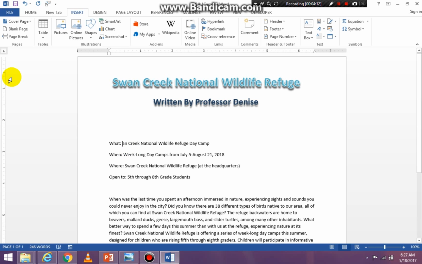So you do not want to click backspace when you're trying to delete information that is on your right. You want to click delete when you're trying to delete the information that's on your right. You backspace only when you want to go back. Okay, so those two buttons have two different functions. So make sure you understand the difference. Delete deletes everything that's on your right, and your backspace button will delete everything that's on your left or taking you backwards. All right, well, that's a short lesson, but that is the lesson for today.